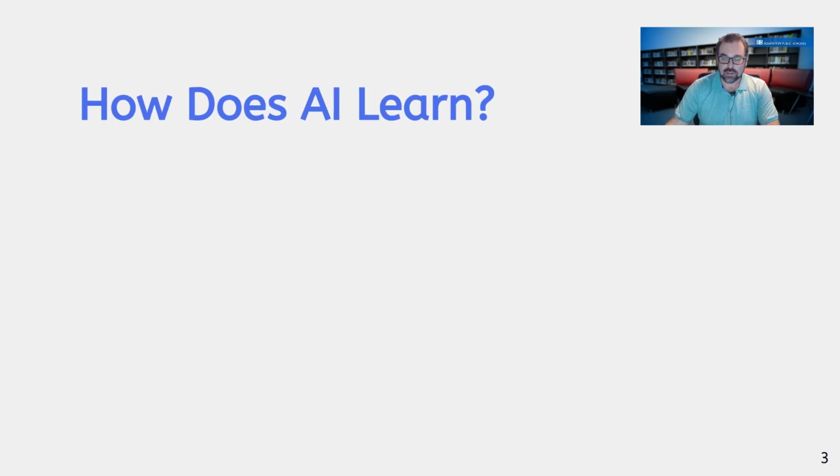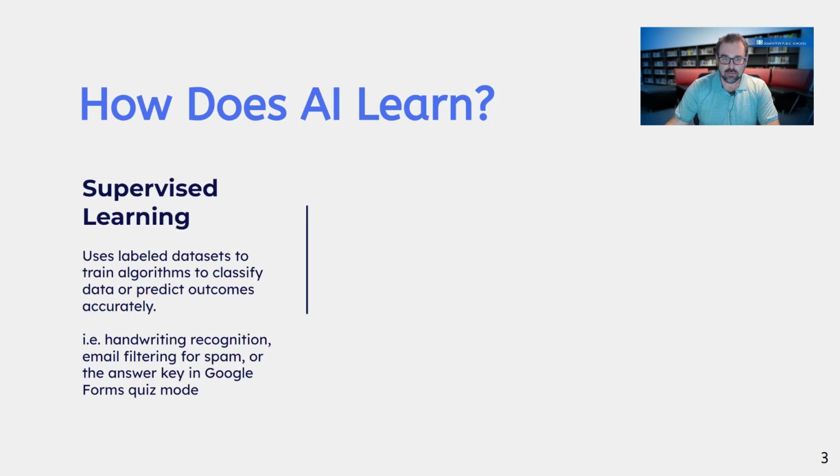Another thing that educators might like to know is how in fact does AI learn? How does an artificial intelligence system change its behavior over time? The first way is through supervised learning. This is where humans intervene and manually tag data in data sets to help the system learn. Things like handwriting recognition or tagging spam in your email system to help train the system is a great example of how supervised learning helps computer systems be more accurate, but does require human input.